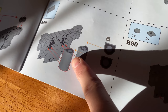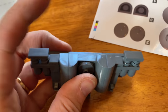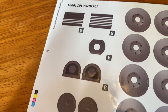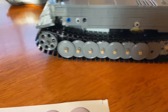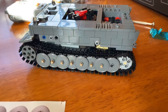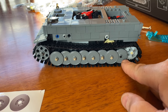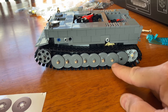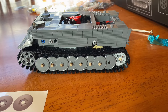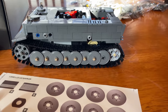So right here, it's asking me to put stickers, which would be on the top of this piece right there and there. And these are the stickers. Now, I think I will use those stickers. I'm not going to use the wheel stickers. And now that I have it together, I'm glad I'm not, and I'll show you why. It turns out that this is geared to that. So this actually goes in backwards to the rest of these. Watch carefully. You see that? Pay attention to this one.